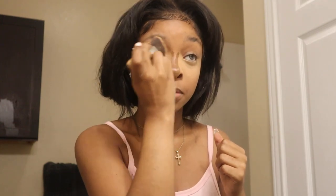Blend. Oh shit, shot! Blend. I usually do this before I put the contour right here, but we forgot a step, so she's gonna fix that.